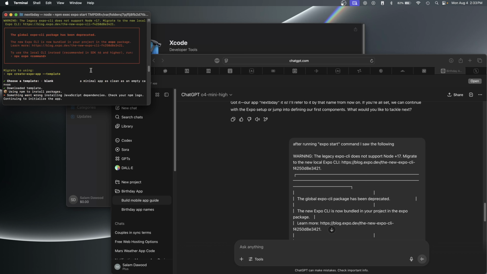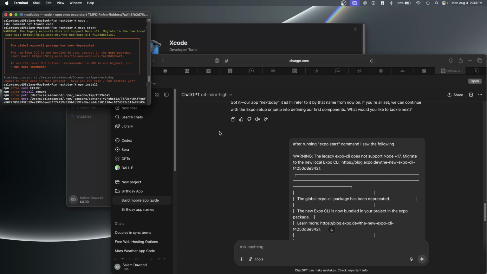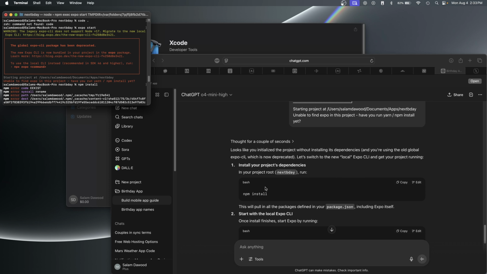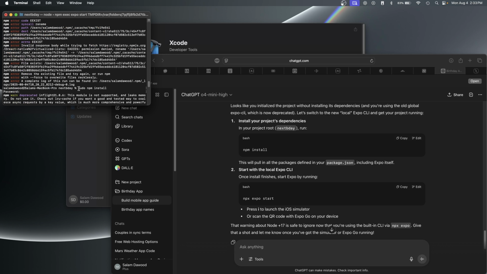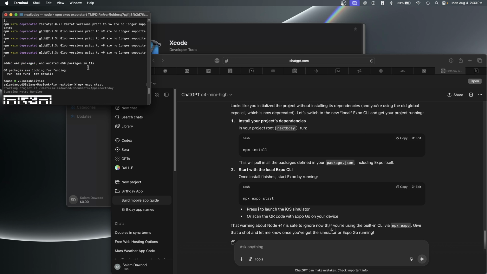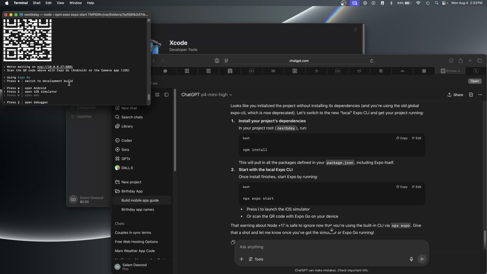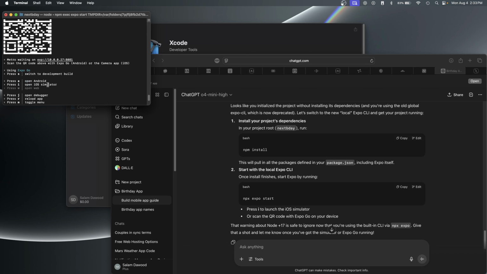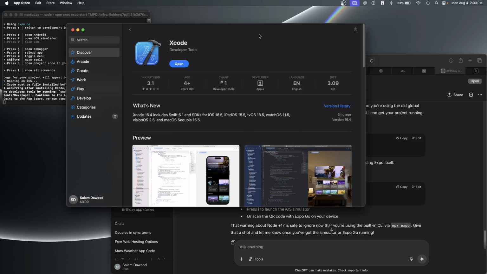So let me scroll down. And you can see when I did expo start, I got this error. So what I did was I put it in here, and it told me, hey, you have to run these commands. When I tried doing that, I again got some weird errors like this. So I added sudo again in front of it, and you can see I got some warnings, but overall it was working fine. And then when I ran npm expo start, like I said, it gave me this, and I wanted to use the iOS simulator. So when I clicked on that, I needed to open the App Store and download Xcode, so I did that. So that's where I'm at to catch you guys up.